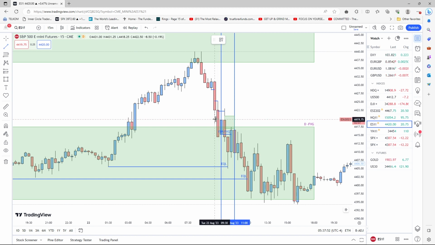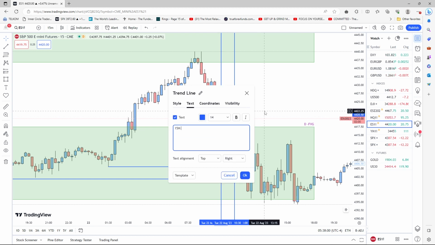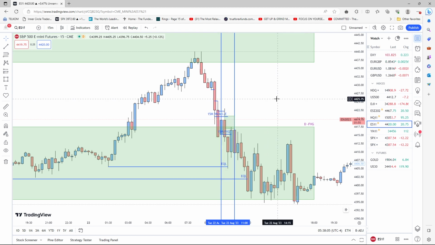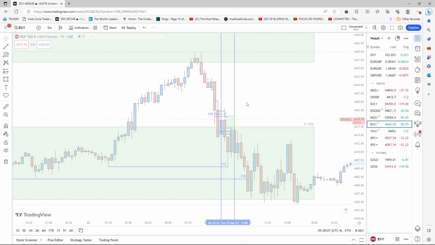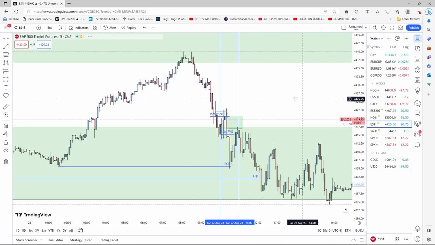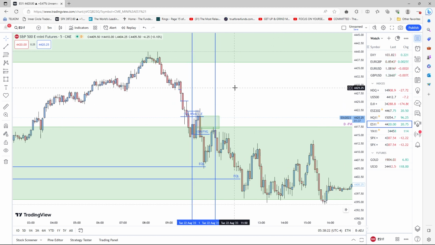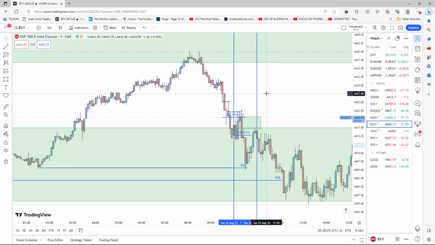In this case, something that might be relevant might be this wick. It might be relevant. 15-minute wick, consequent encroachment. That would be a relevant level. You can also use the 15-minute time frame to find a higher level of, in this case, a supporting PD array, which would support price or act as a resistance for price to continue trading down lower.